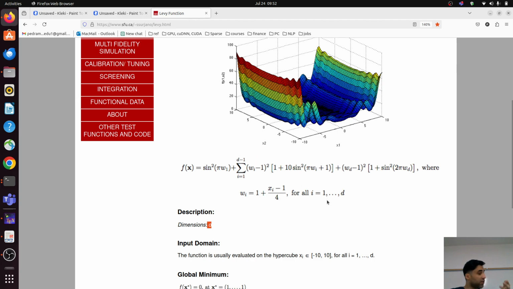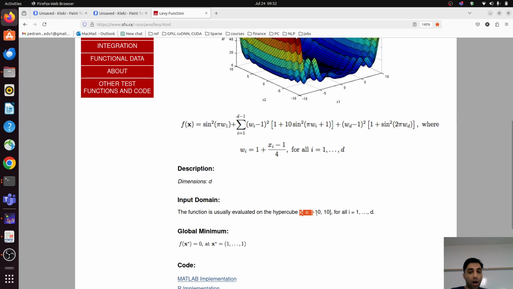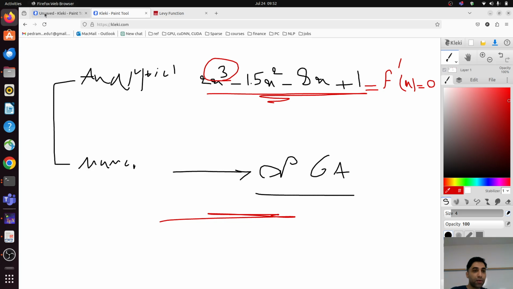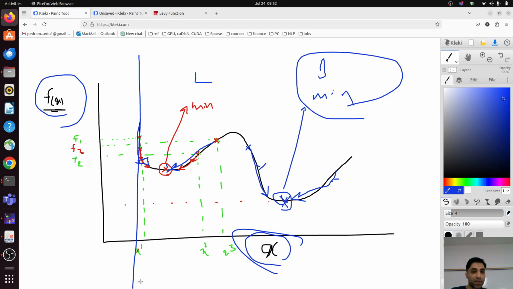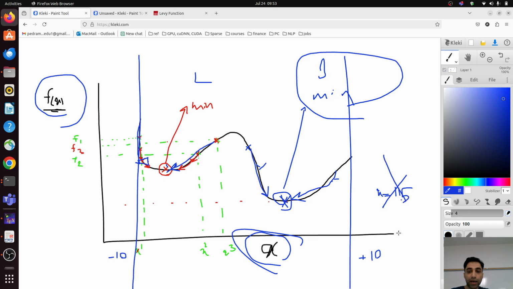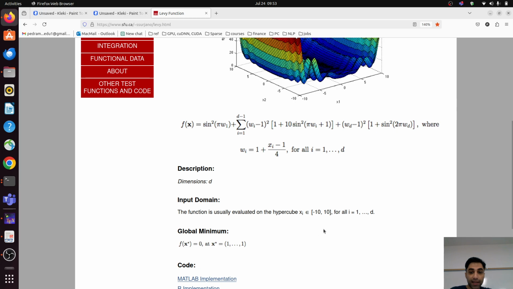Anyway, this is the formulation. And it says we optimize this one between minus 10 and 10. In this example, the span of x is from positive 10 to minus 10. I don't want to try any x value like 11, because it's not in my span. I want to only pick the x values which are between these two. This is the span, and this is the number of the d values.